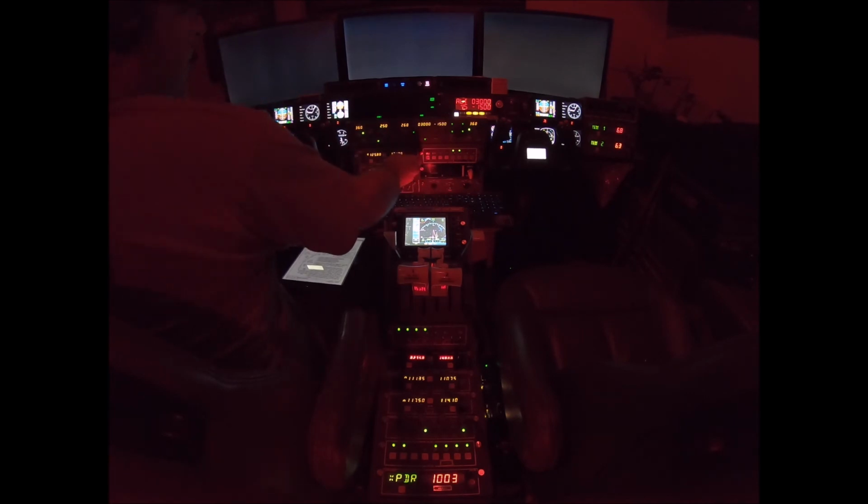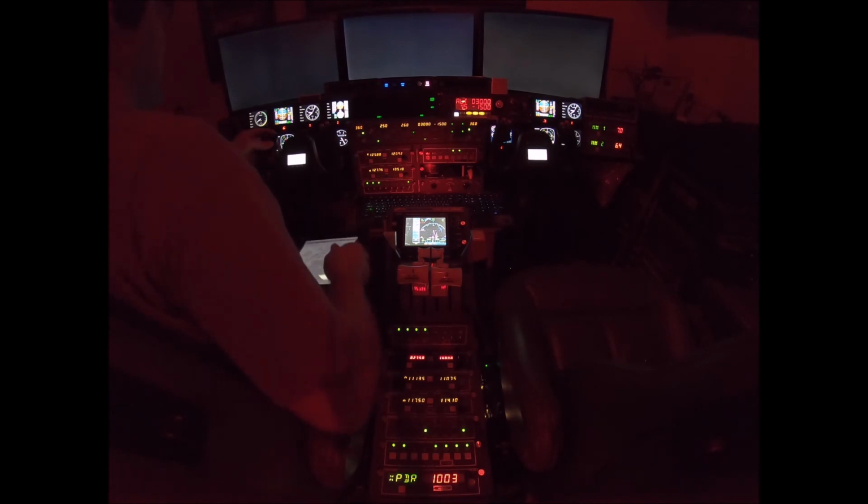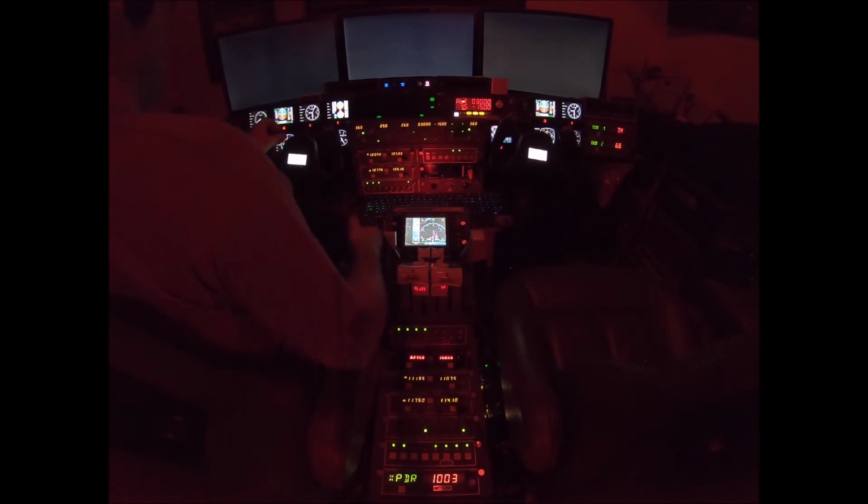Exec Jet 482, contact Memphis final approach 120.902. Final approach on 120.902 for Exec Jet 482. We're switching. Good night. Good evening, Memphis approach. Exec Jet 482, we're with you descending through 7,000 for 3,000 with Bravo. Exec Jet 482, Memphis approach, roger.